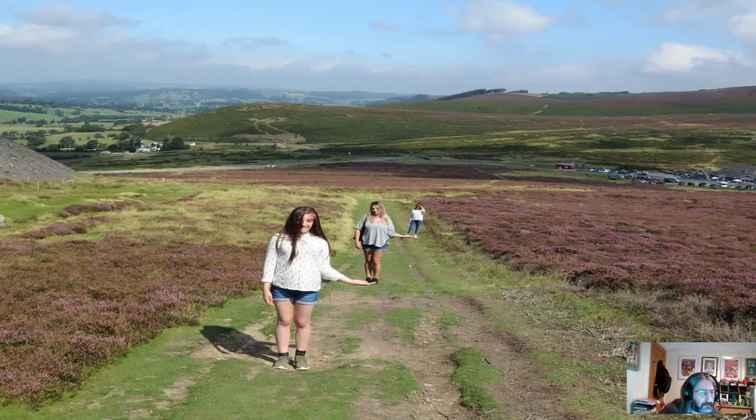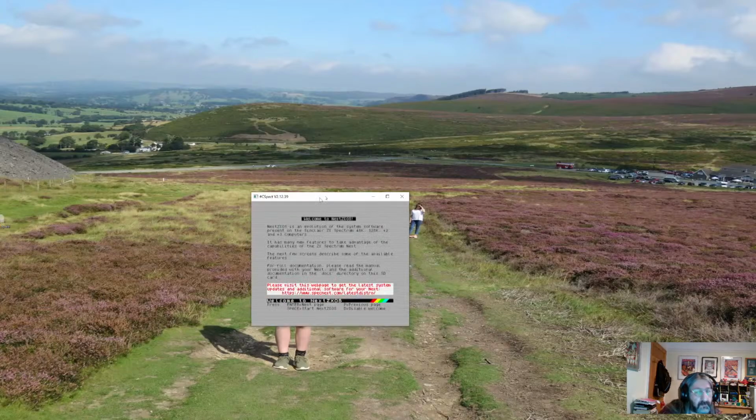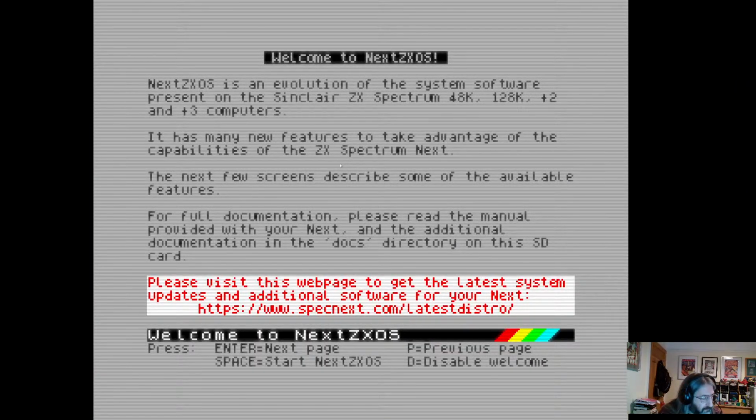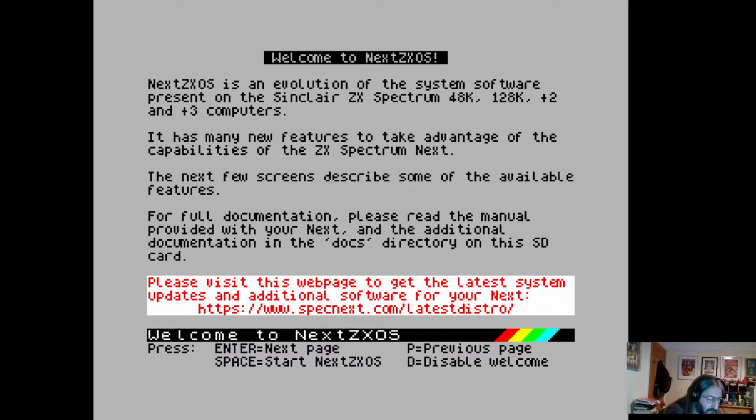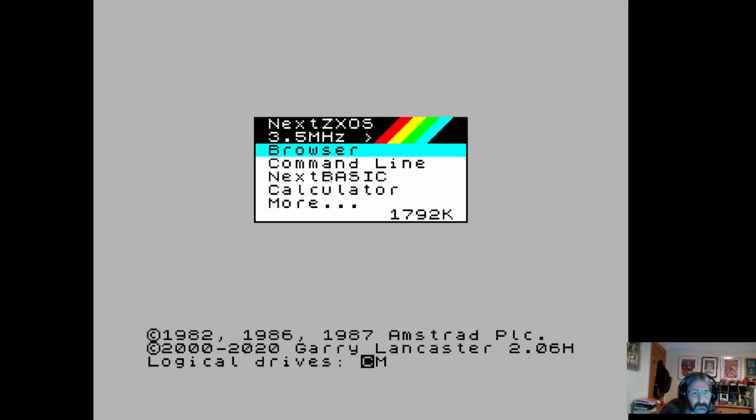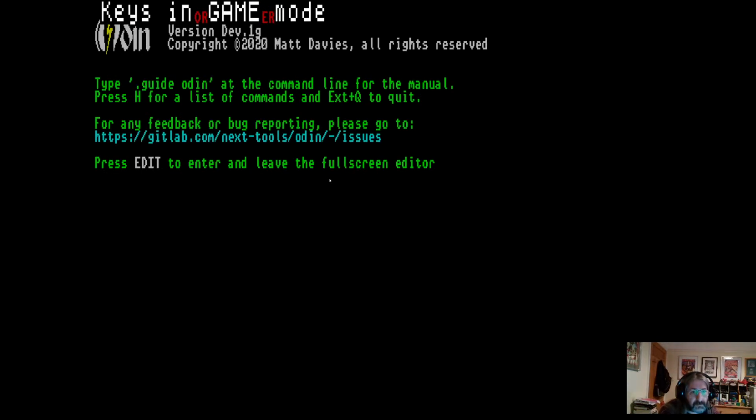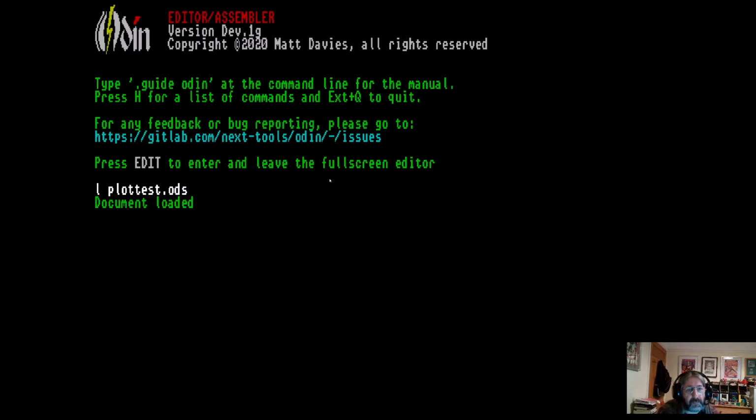I'll just inspect again. Control F1, space, dot, Odin, F10, load plot test dot ODS.